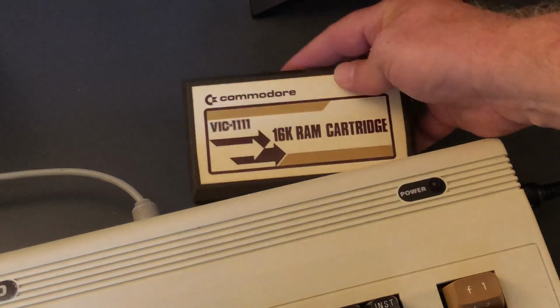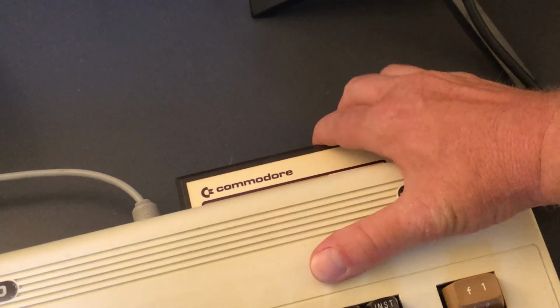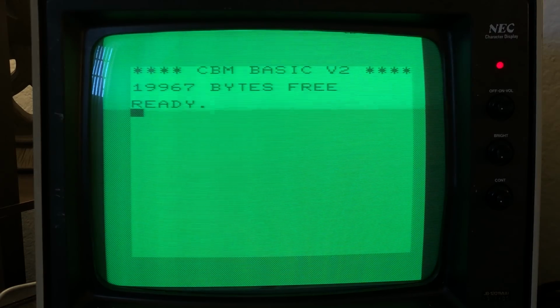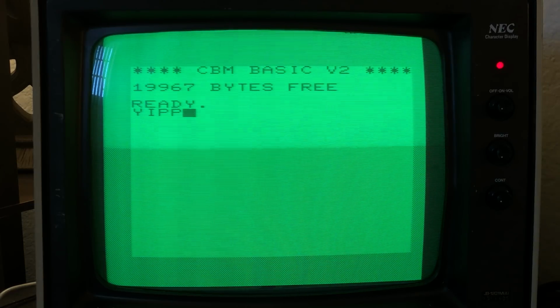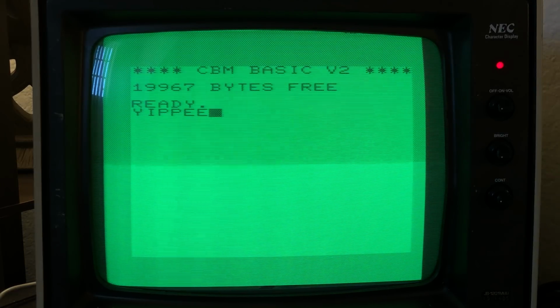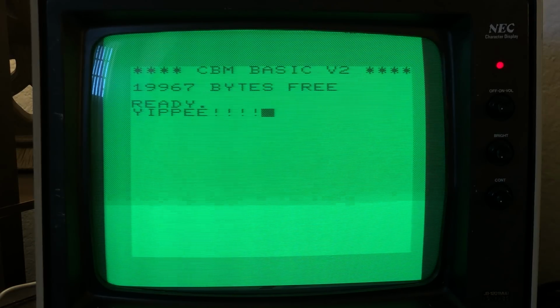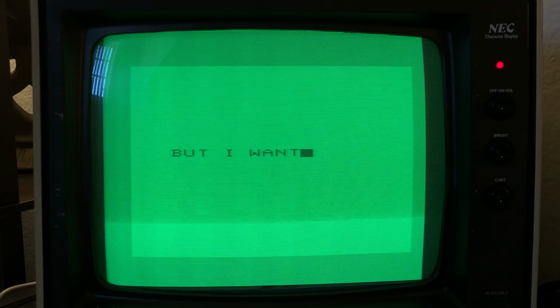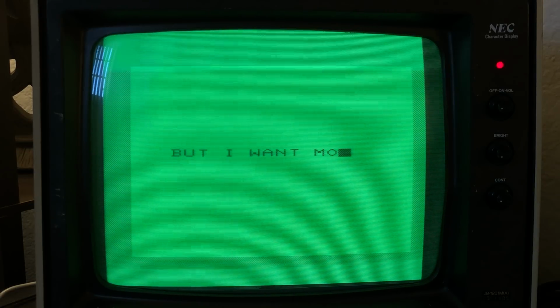Let's try the 16K. There we go. Got it in. Yeah, look at that. Almost 20K. We can really do some massive programs now. But, thinking about that, 20K is not a whole lot. So, how could I get more memory available for my programs that I want to write on this system?